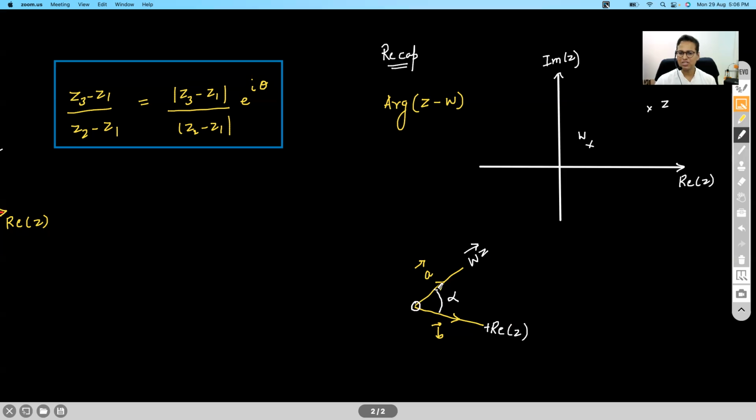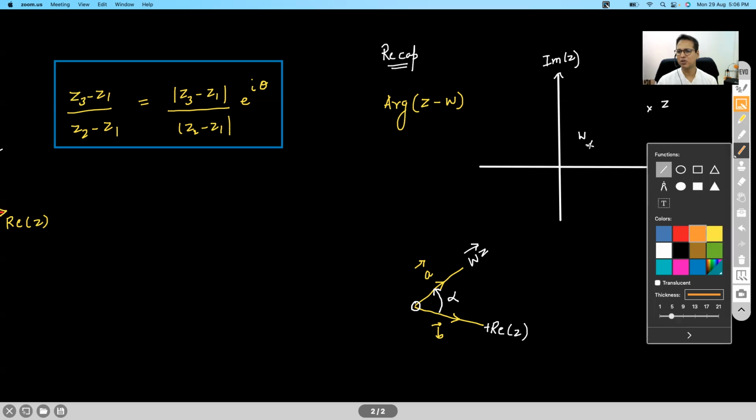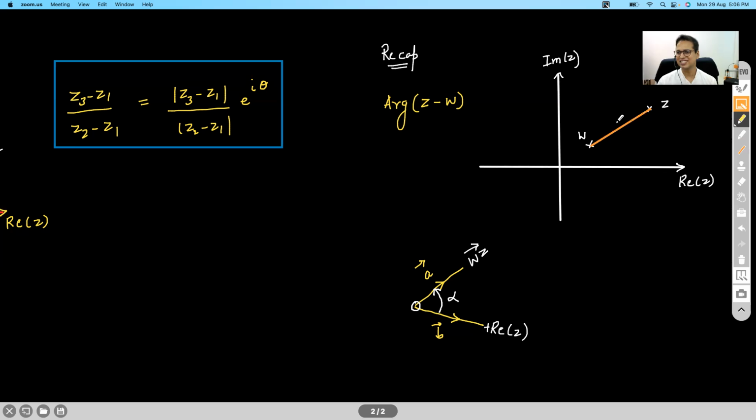And starting from the positive real axis, you have to give a direction to this angle. Because in case of vectors, we don't put any direction to that angle. The angle between two vectors is always mentioned as a magnitude. But for our argument, we need to mention this direction, and that direction will be decided from the positive real axis towards that WZ vector. So coming to this particular diagram, if I make the WZ vector, it will look like this orange line, and this is already the positive real axis.